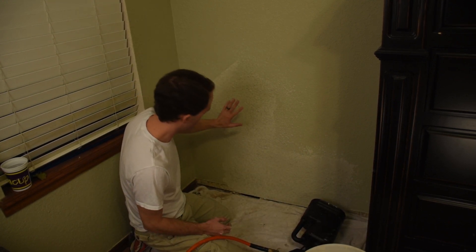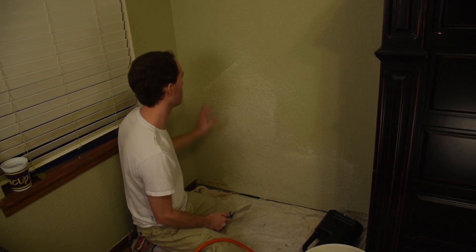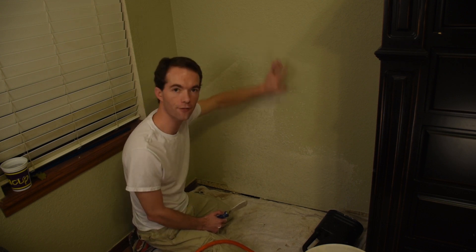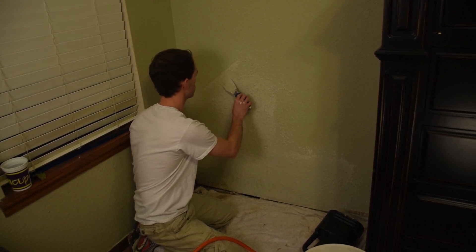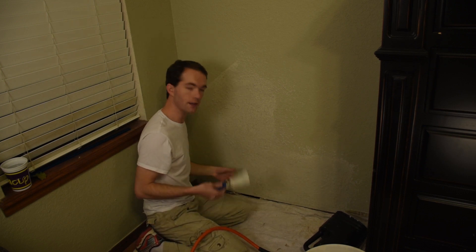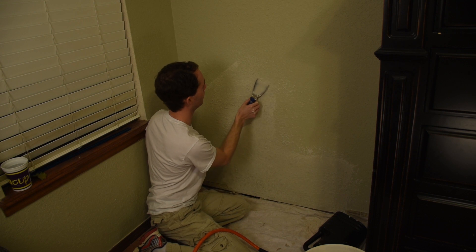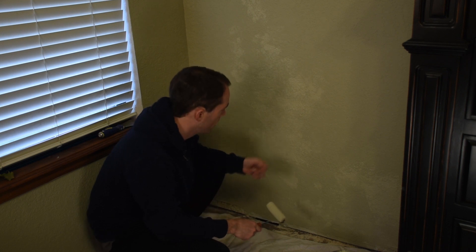Now, in order to get this to match, I'm going to go over it slightly with my putty knife and kind of knock it down a little bit. The texture here is much larger than what I've got here — whereas this creates kind of a more rounded profile droplets, these are definitely flat. So I'm going to go over this one time with my putty knife and take a look. It's easy to redo if you don't like it — you scrape it off and shoot it again. That is pretty much perfect. A little bit of paint and it's all done.